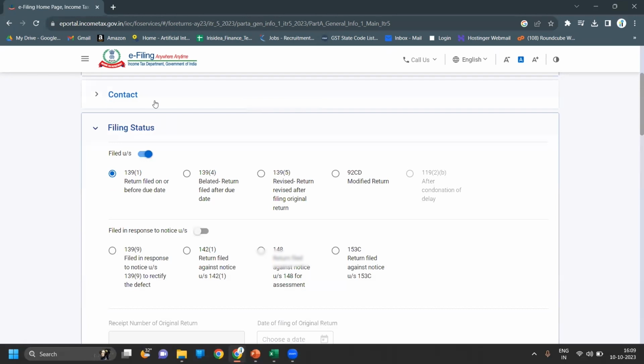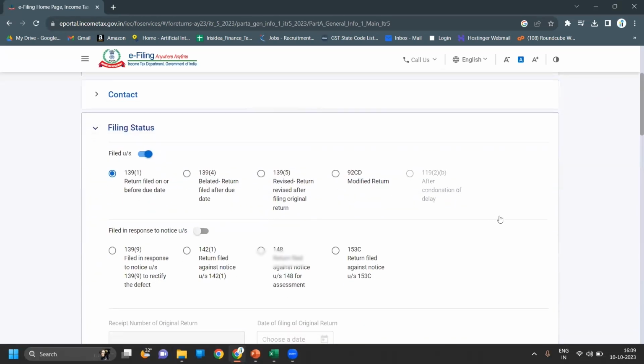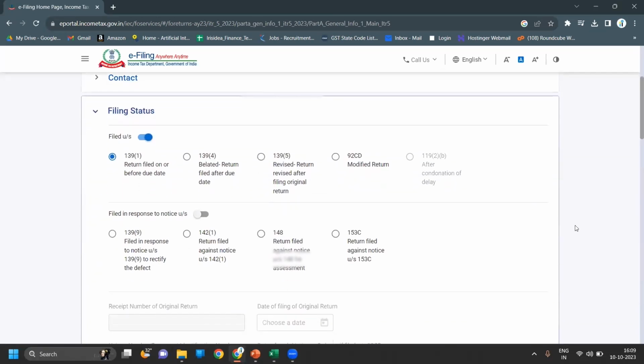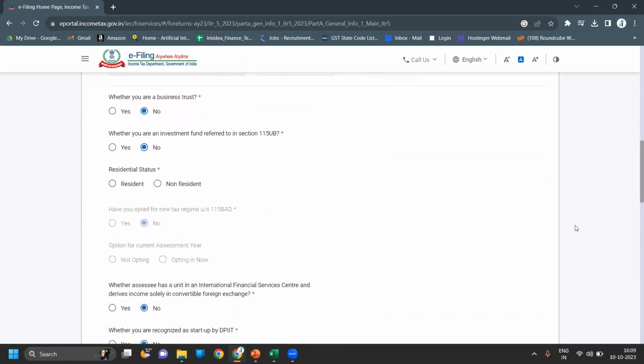Filing status, contact: check if there is any contact change, click on contact and then edit. Filing status, you have to check your filing status. Whether you are a business trust, yes or no. If your business is a trust business, then click yes. If you are not a trustee and there is no trust business, then click on no.